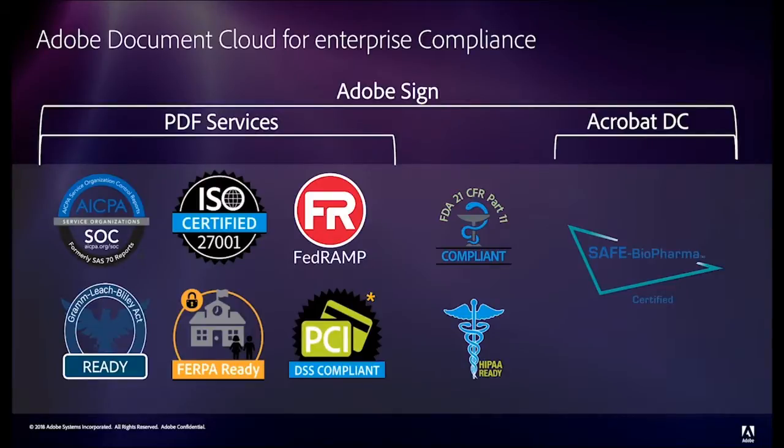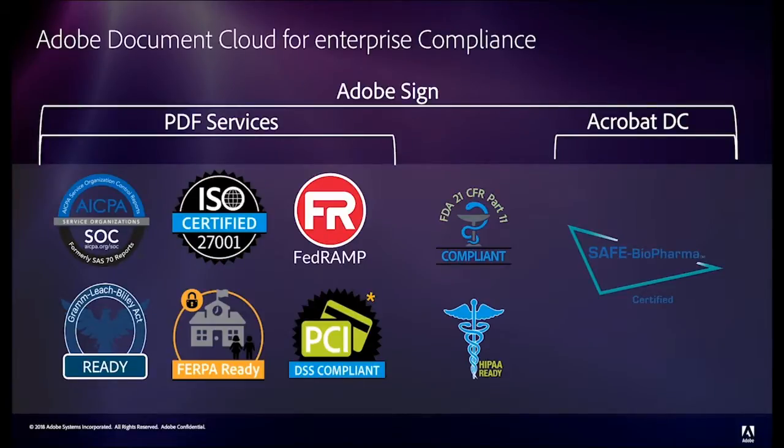Adobe Document Cloud, the PDF services and Adobe Sign are FedRAMP Tailored certified. Adobe Sign, Acrobat DC and Reader DC are SAFE-BioPharma certified. Adobe Document Cloud is GLBA ready and FERPA ready. And Adobe Sign is FDA 21 CFR Part 11 and HIPAA compliant. Note this excludes Adobe's Send and Track service.